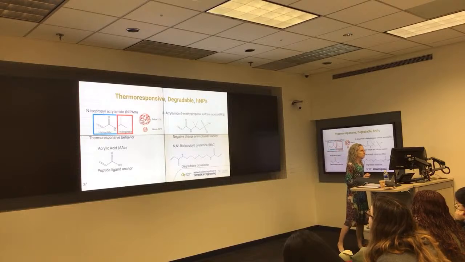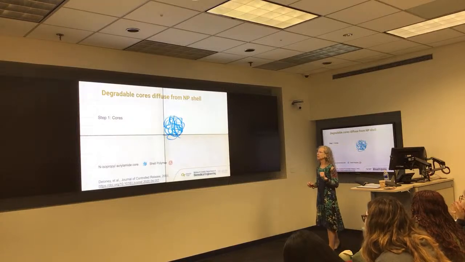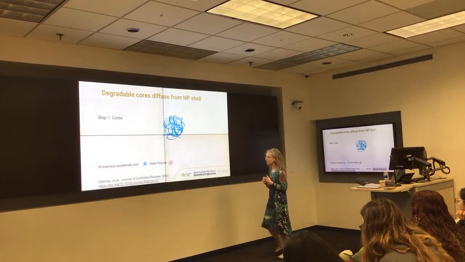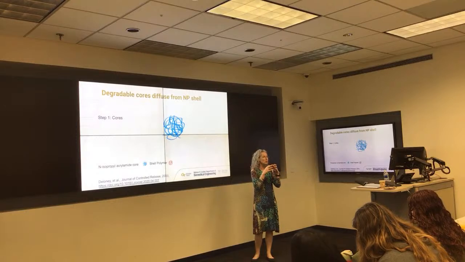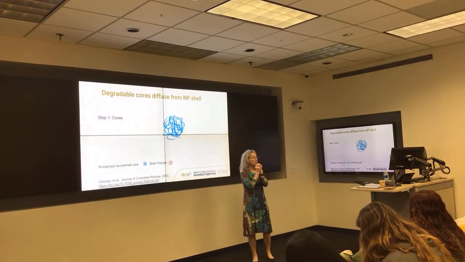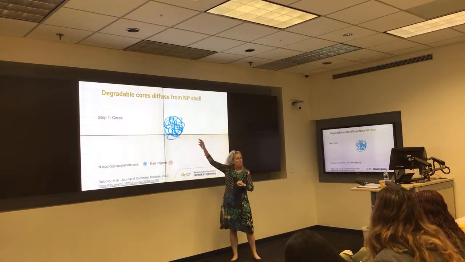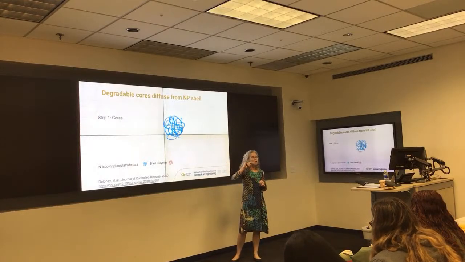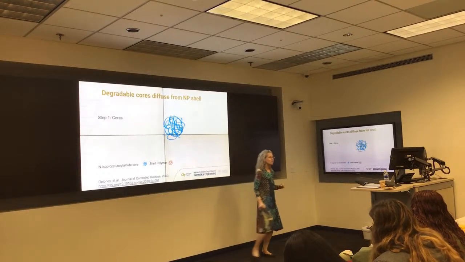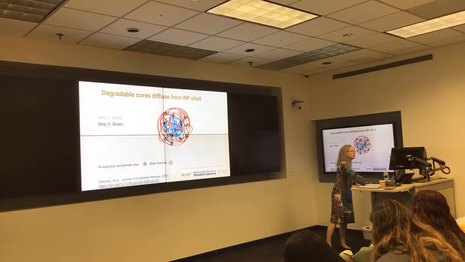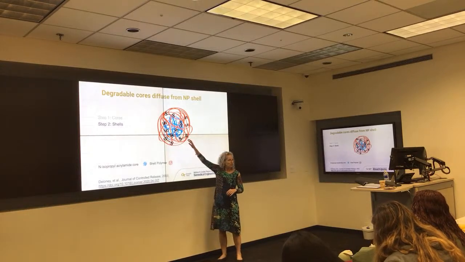Okay. Let's see. So I mentioned that they're hollow, and this is intentional. We did a ton of work with these polymers over the past several years. And what we found is if we didn't first make a core and then get rid of the core, the polymer was so dense we couldn't get all of the peptide or whatever we were delivering out of the polymer. So to fix that, we make a core. We make the core by just taking the NIPAM polymer and no crosslinker. We make really low molecular weight polymer, and we make these tiny little cores. We stop the reaction and then restart it by adding all of the monomers we want to have in the particle, including our disulfide crosslinker.